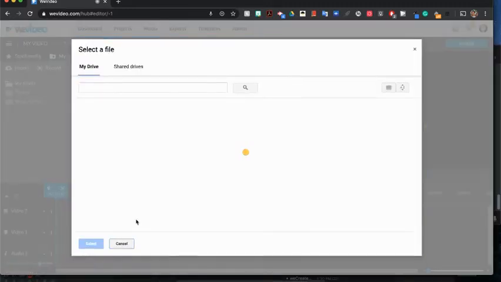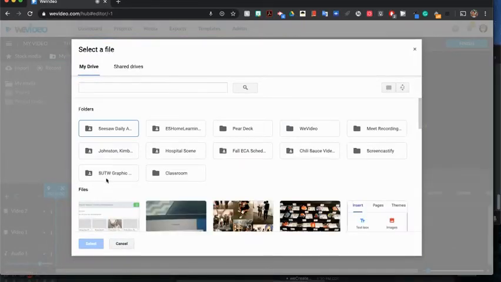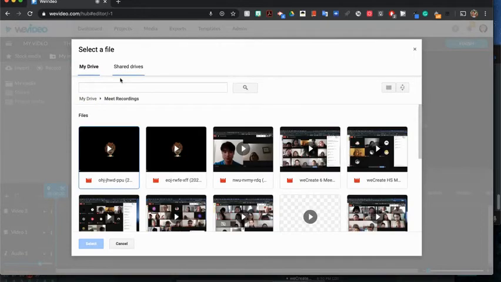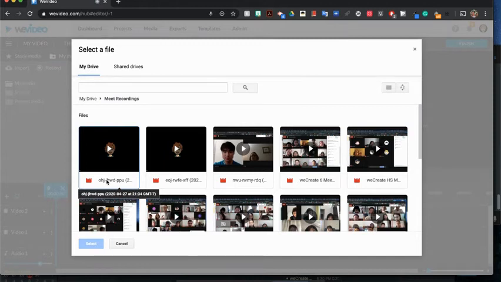So I'm going to grab that. And you can see here are all of my folders, and there's my meet recording. So I'm going to look in there for the meet that I want. Now it identifies these by meet code, and then it timestamps them. I, for the most part, have gone through and renamed my class meetings just to make them a little bit easier to find. But I'm going to go ahead and grab one of these.